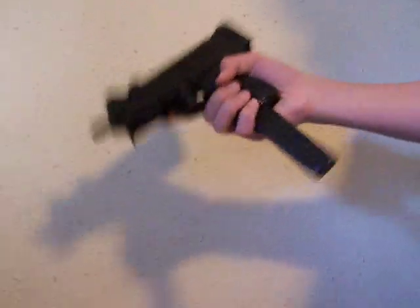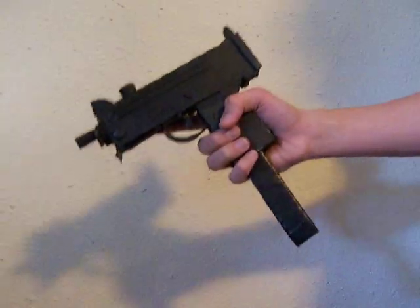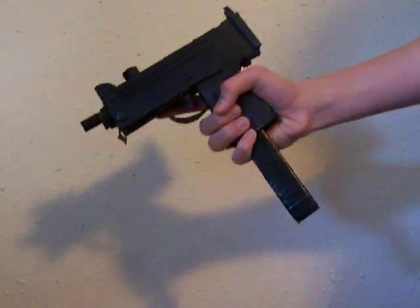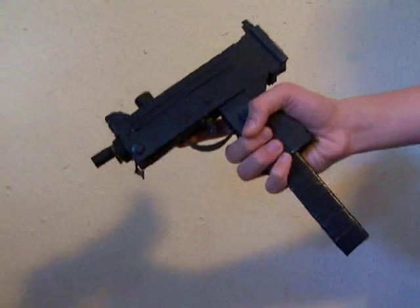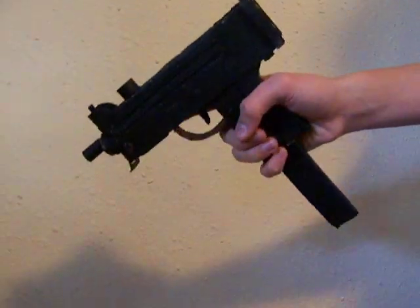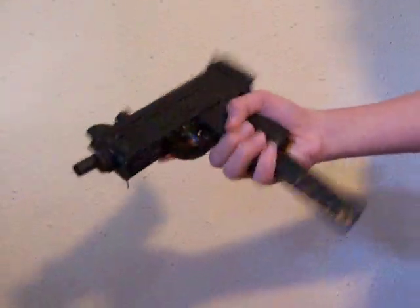Some of my other props I actually put real rocks in them to make them heavy, but this one was my second prop I ever built, so it's very light and doesn't have all that kind of fancy stuff. This is really realistic and lifelike — it's pretty freaky. You shouldn't walk outside with this because you will get the cops called on you and you will be arrested for a long time.